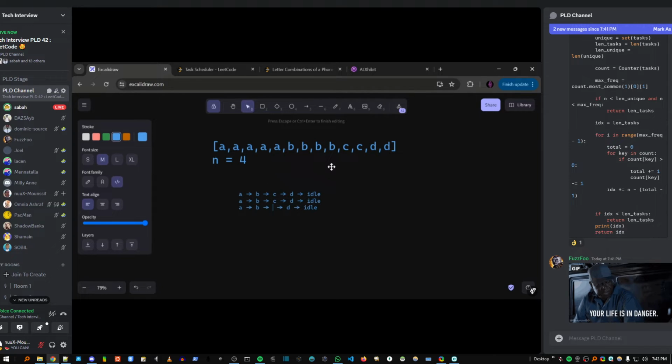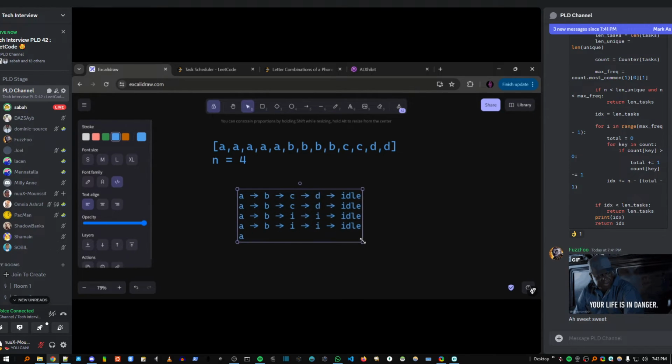So C and D is going to be just idle. And to keep the format, I'll just write I. And then we're going to have another one of this iteration. And then now I believe we have run out of B's. So we have one more A. Okay, so this is our answer. And if we count, it is 1, 2, 3, 5 times 4, which is 20, and then plus 1.